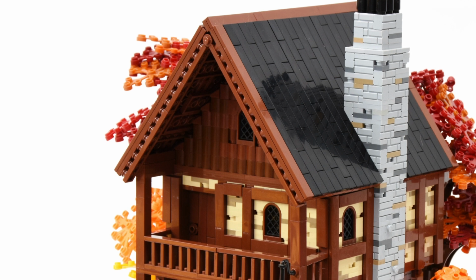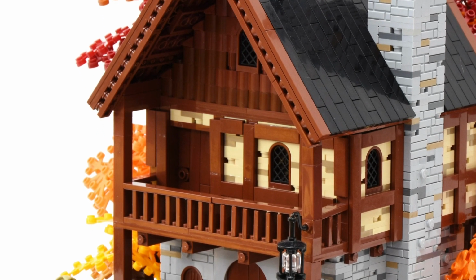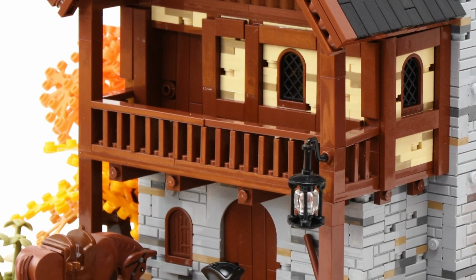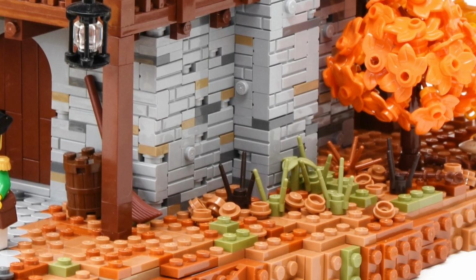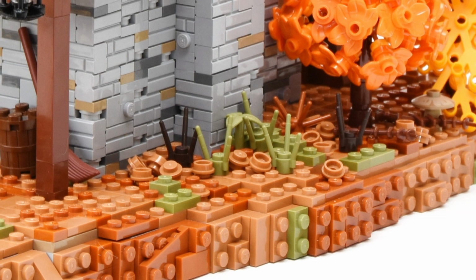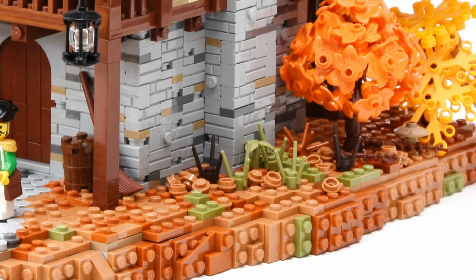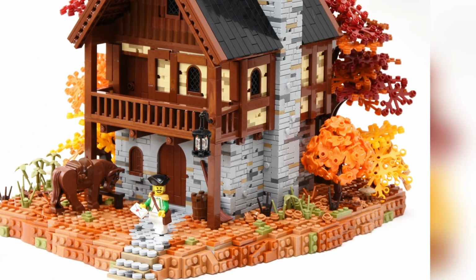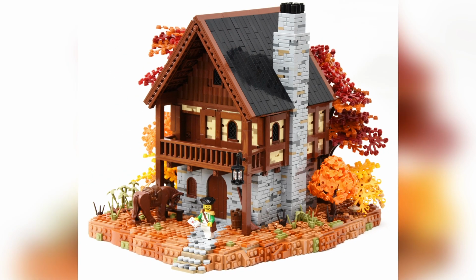Some people like to argue that the tiles tucked between studs is an illegal building technique. I think they're technically right, but it looks amazing. The inclusion of some loose nougat round studs just in the corner makes the upturned dirt feel a little bit more authentic. Also, just in general, I very much like the style of building your model up a little bit and then having studs on their sides encapsulating the border.